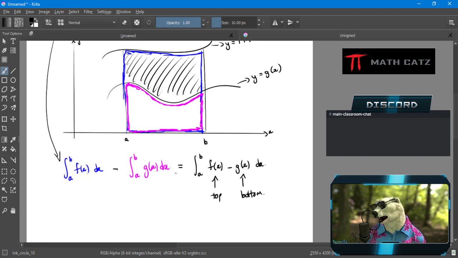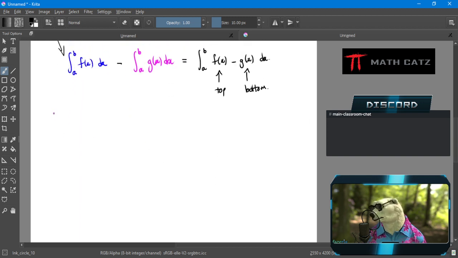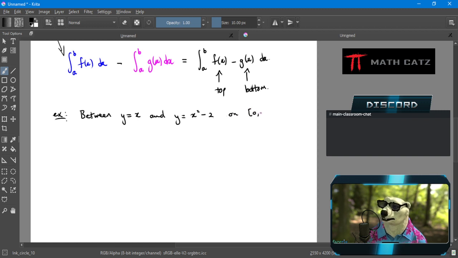So that means that it is beneficial to be able to graph it and visualize what's happening. Let's do a simple example first. Just make our own example where I'm going to look at the area, and again total area for sure, between y equal to, let's make it fairly simple, let's just say y equals x and y equals, let's pick something well below that, something like x squared minus 2. And let's just go from 0 to 1. Let's visualize that first.